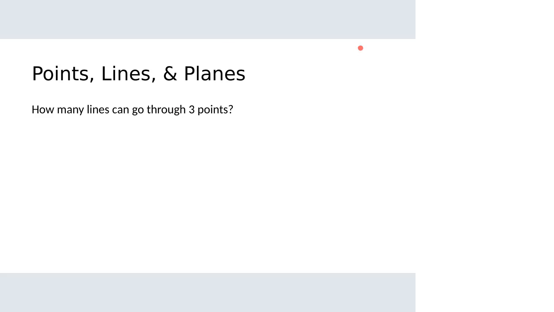And for this one, I'm going to let you off the hook. And I'm going to say this depends. It depends on how those points are arranged. If those points are arranged like this, then there's no way I can have one line that goes through all 3 points. Because if I try to do something like that, that's not a line anymore, that's a curve. So I could draw a line this way that goes through 2. I could draw a line this way that goes through 2. I could draw a line that way that goes through 2. But there is no individual line that will go through all 3 of those points.